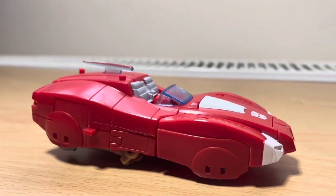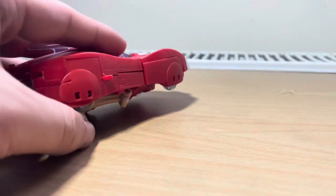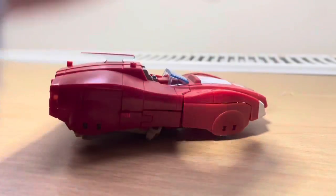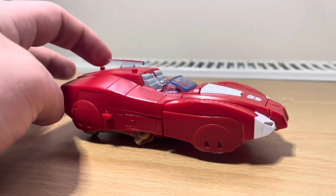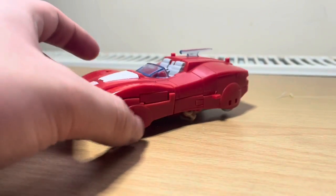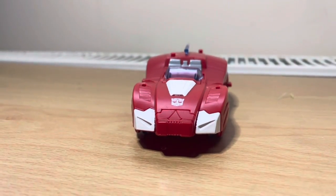Anyway, it's a pretty cool vehicle mode. It just peeves me off. I'm not in my stop-motion series, so I'm not gonna transform her regularly anyway — I might not even transform her at all if this continues. It's stressing me out. If the legs would fit in, it would be a pretty cool vehicle — I cannot lie.